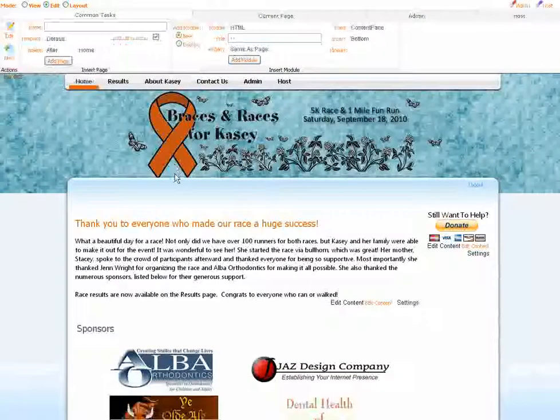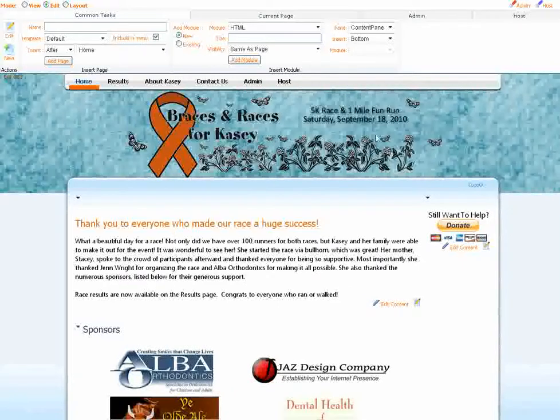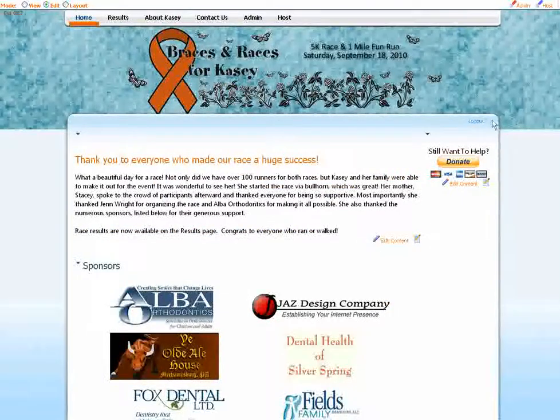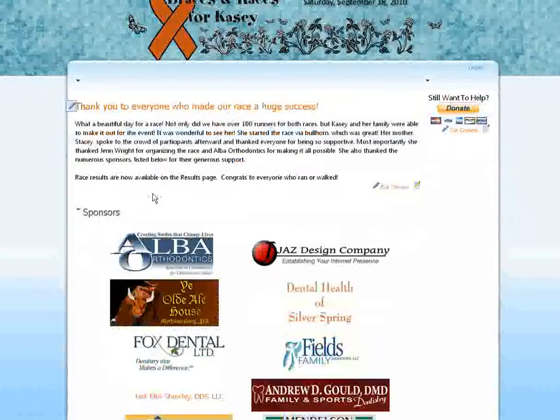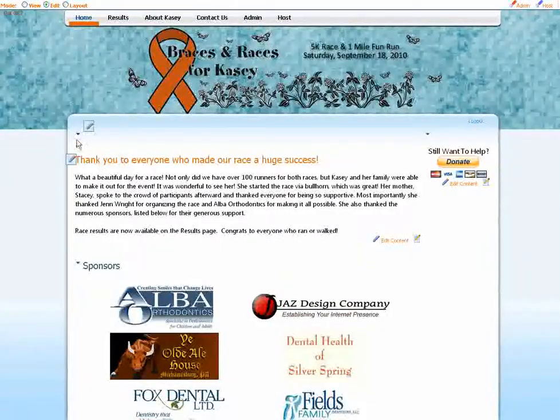And log in. And I'm just going to go over today some basics of using .NETNuke. Really what you need to do to edit pages and do some basic things, upload images and that sort of thing. This happens to be a website that we did pro bono for a little girl in our community that has leukemia, and so I just figured we'd use this to demonstrate.